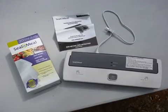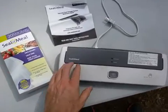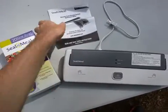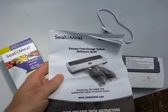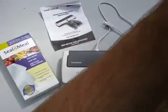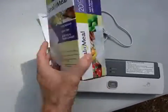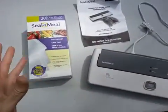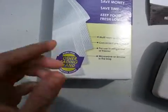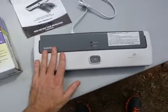Hey YouTube, I got a bonus prepping quick tip here. This is just using a Seal-a-Meal. Seal-a-Meal is a type of vacuum food storage system. You can put food in there — here's some of the bags right here. These are the one-quart bags, and they're very thick, as you can see, with a multi-layer protection seal. They're just real thick plastic-type bags.